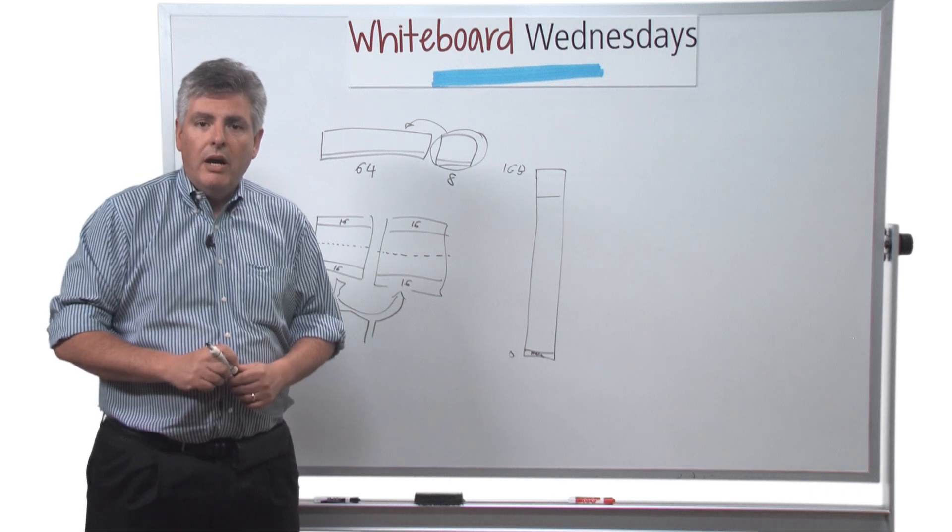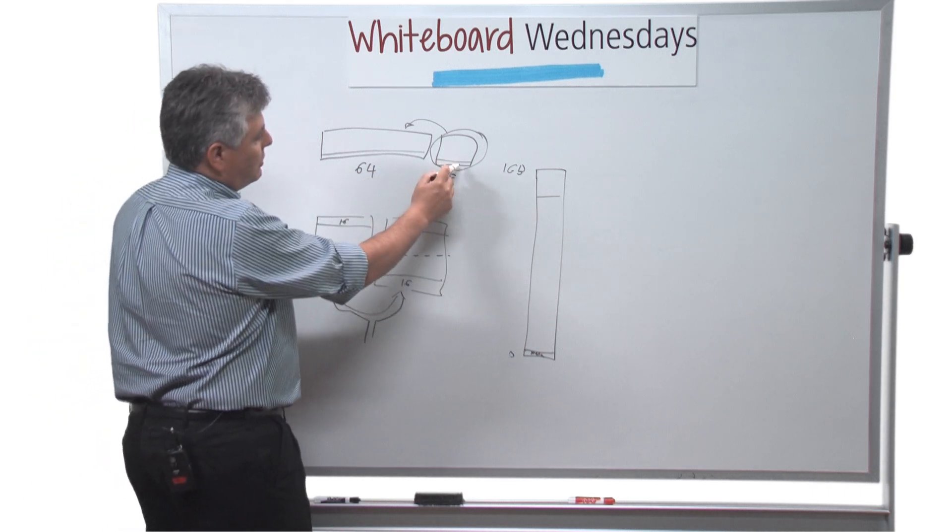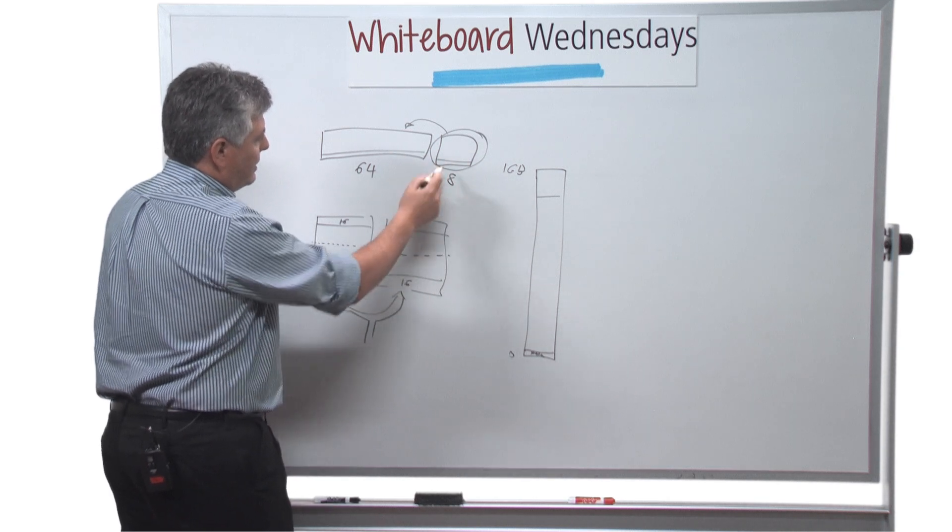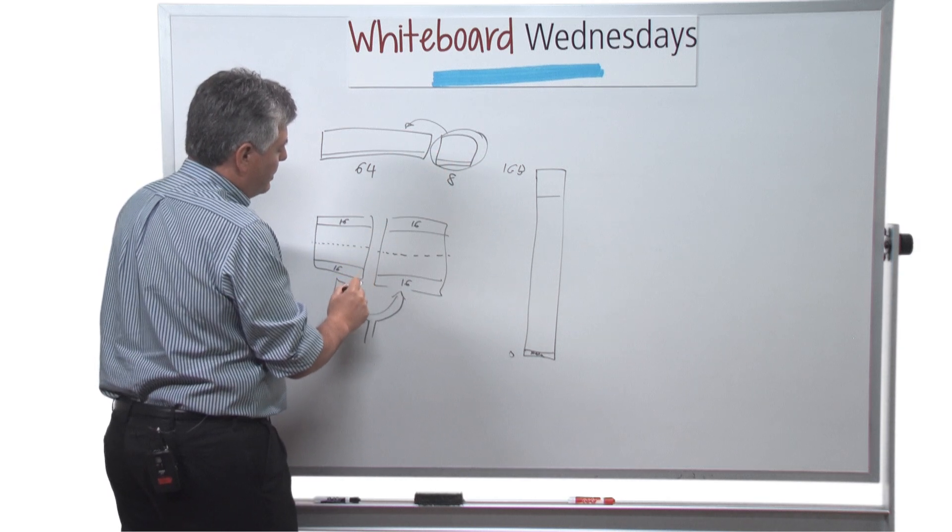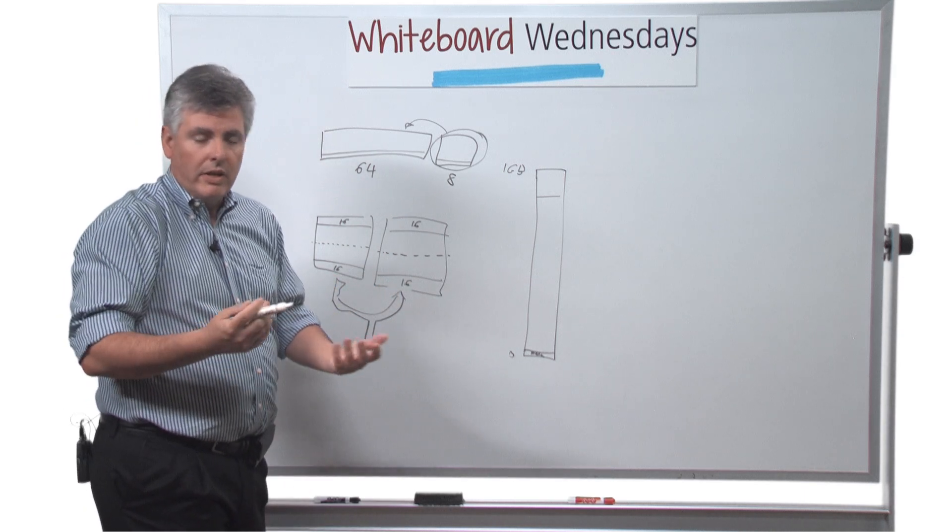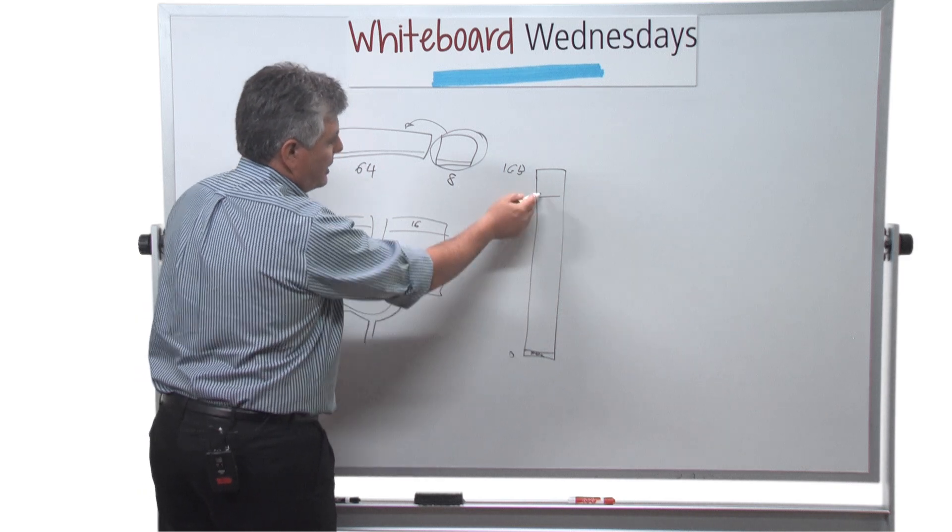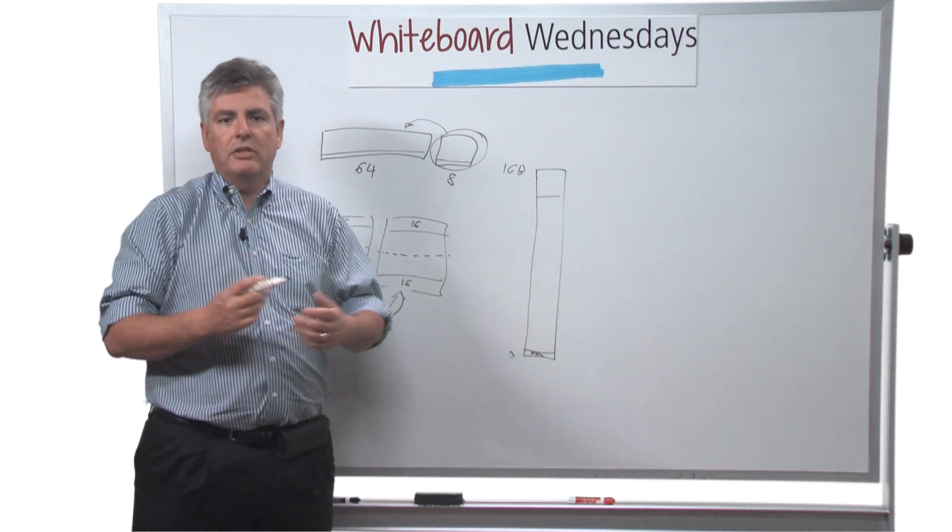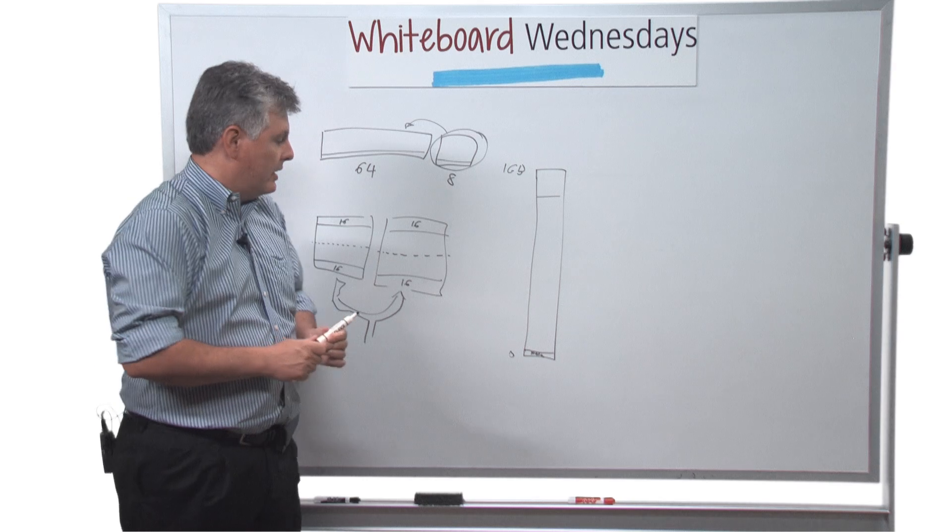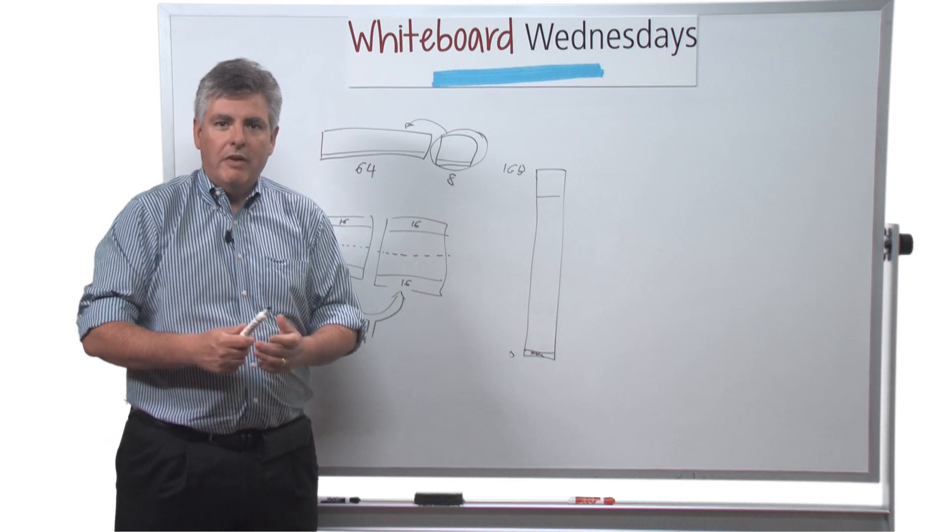So that's a very quick summary of what inline ECC is. Basically I've taken the old school sideband ECC and I've folded that error correcting code into the bus width that I have in the available memory. And every time I do a data transaction then I also do an ECC transaction to be able to correct the data. So that's my Whiteboard Wednesday, tune in again next week and we'll have another one for you.